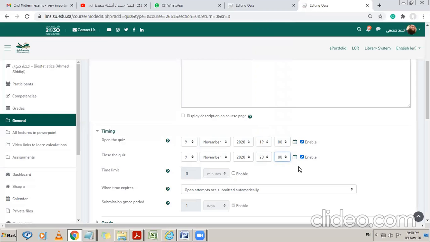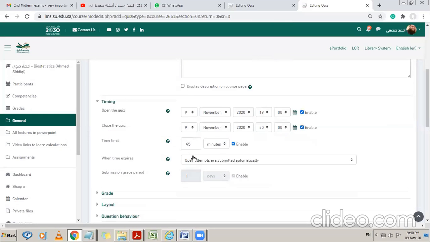If you do it like this, and if you think the students are disciplined enough to enter at the right time and exit at that point of time, you don't require putting up a time limit. But in case you still want it, you can put up a time limit. For example, if your midterm is 45 minutes, then if a student comes up late by 10 to 15 minutes, he can still manage to take the exam. So that's how you can put up the time limit over here.